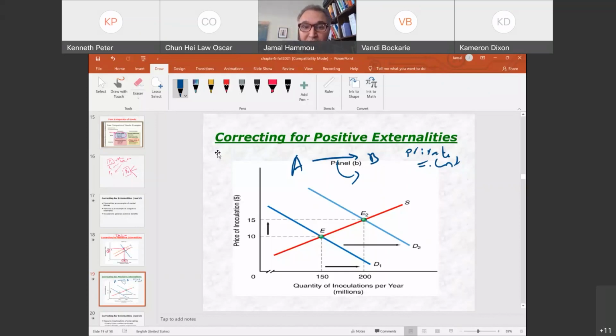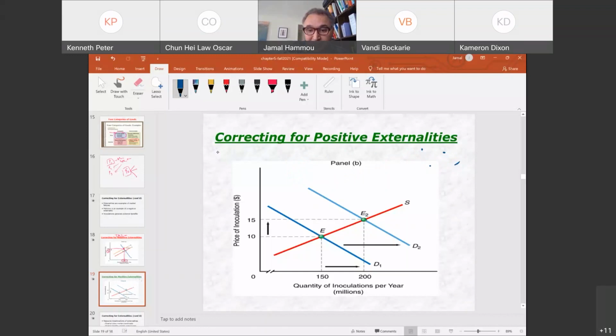You are paying for the cost, but the benefit is spread around other people. It's not fair for me to pay for the product and other people benefit. They have to help me pay for the cost of the product. That's what education is. That is what financial aid is for, because we know you should not pay for the whole cost, because you will have a positive effect in society. That's how the government helps people consume more. We're going to shift the demand.